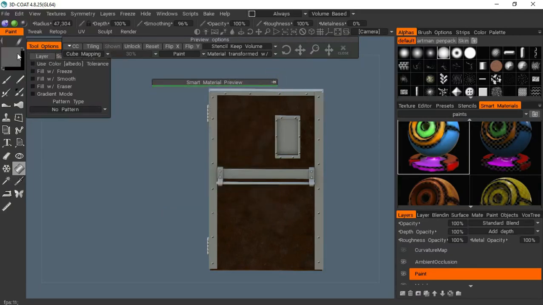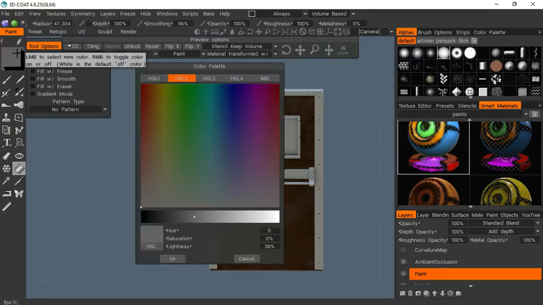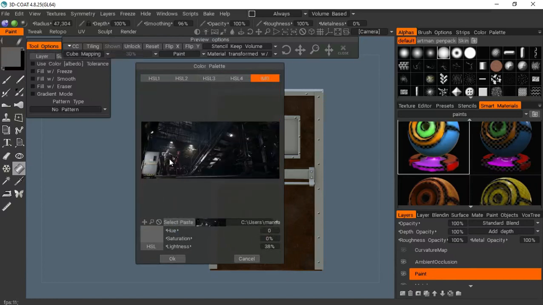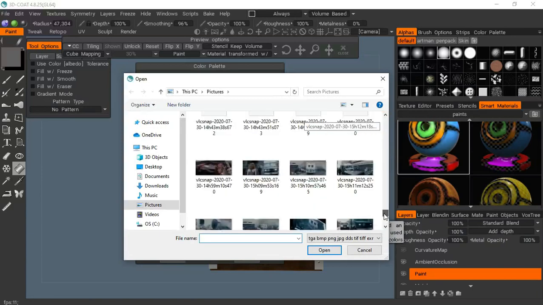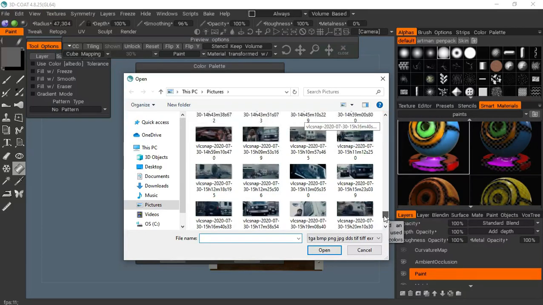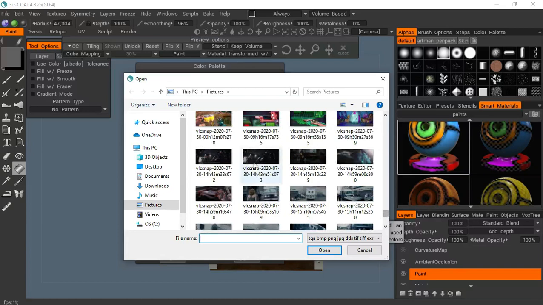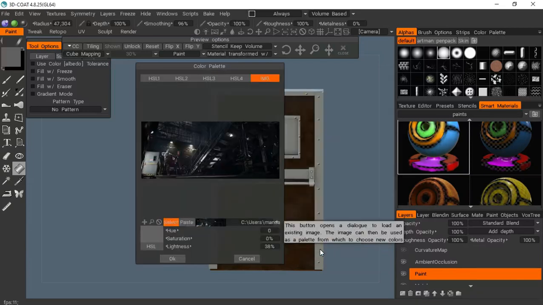So I'm going to show you where and how to get a color from an image. I've already had my image here, but to get this, just select, and in pictures, go to the bottom, go to your picture and click your picture, and your picture is going to show up.